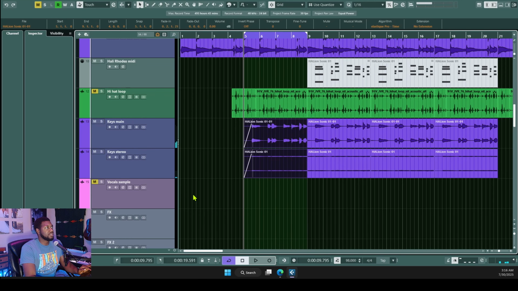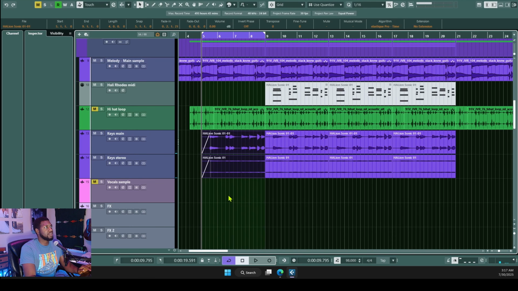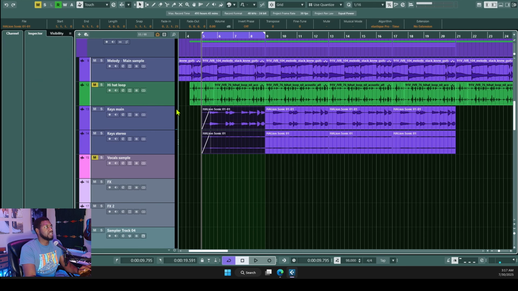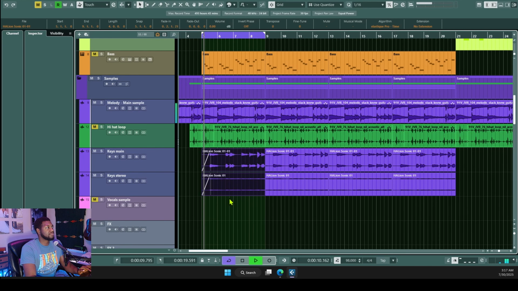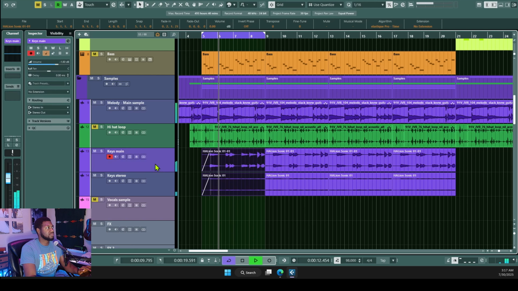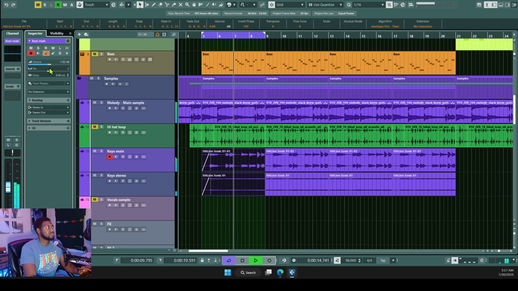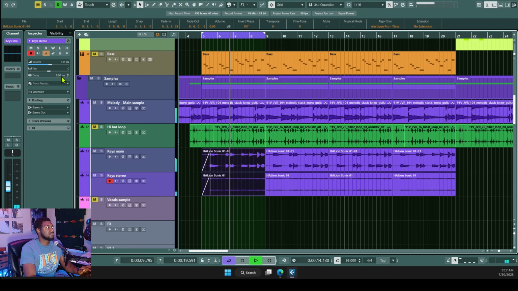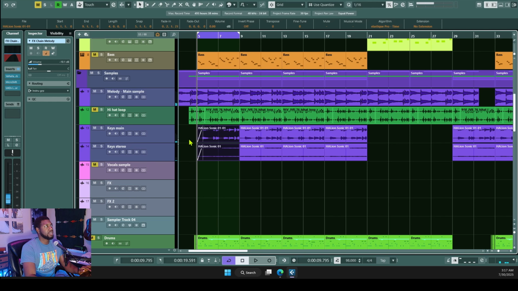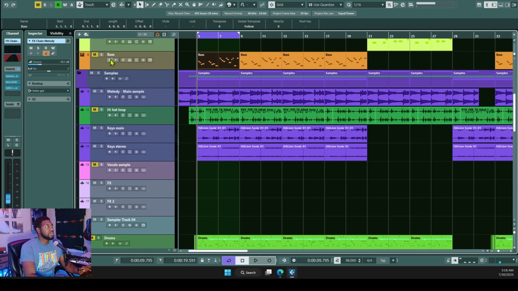And then after effects and panning and all that, we got it sounding like this with the main melody. So I have those sounds. And then what I did after that is I went ahead and put in this bass.